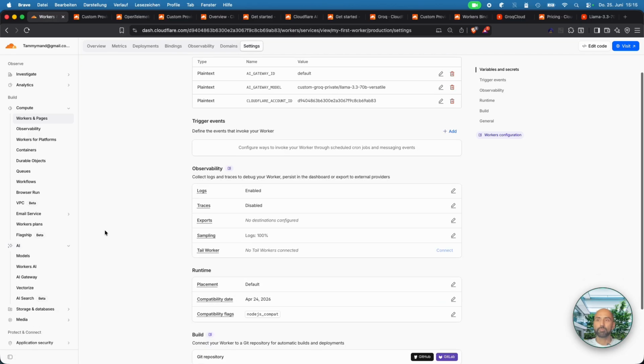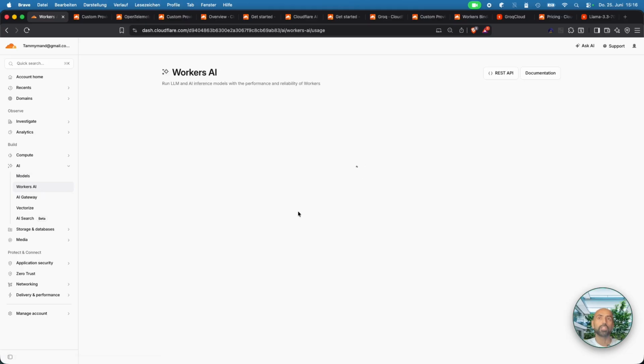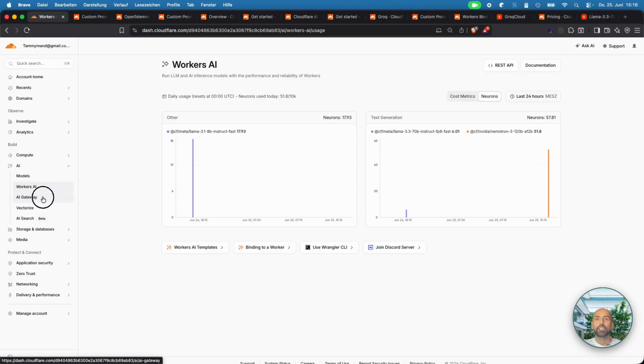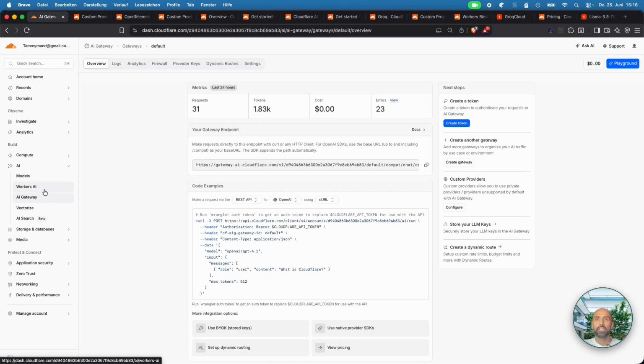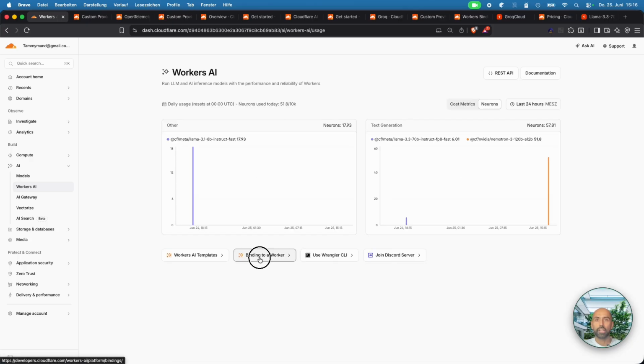We have Workers AI, where you can directly call your model through this environment binding. If you bring in your own key, then you need to do this through the API gateway. And yeah, there are also bindings to workers.